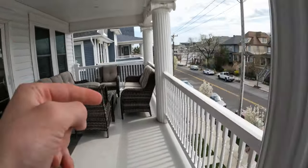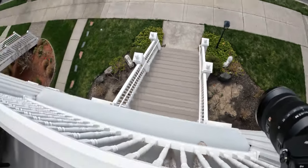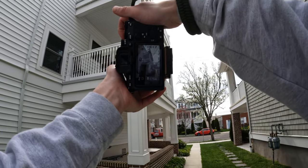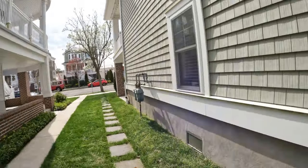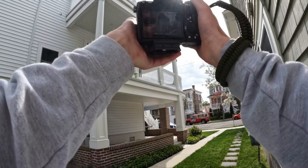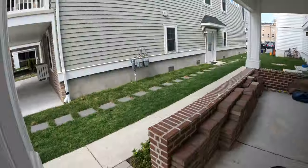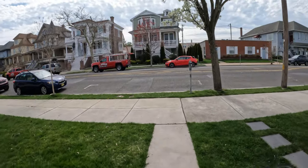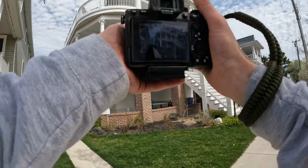Now I'm gonna go down to those stairs and take some pictures of the front of the house. Take a nice picture of both the decks. That's cool. With the sky. Maybe I can get over here more. Oh, I love that picture. This is the biggest house I've shot before, so there's a lot. I don't wanna miss anything. We'll get an angle right here of the whole house.